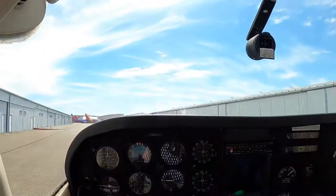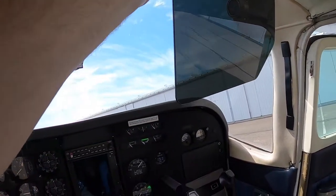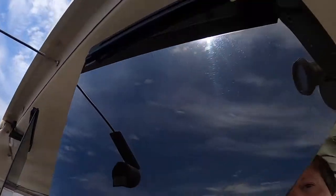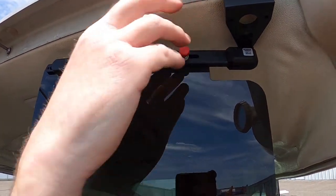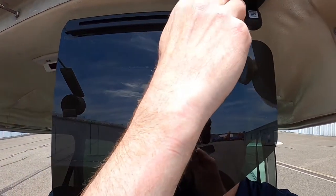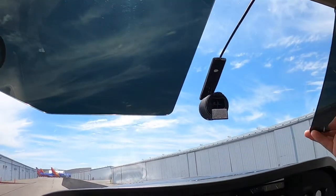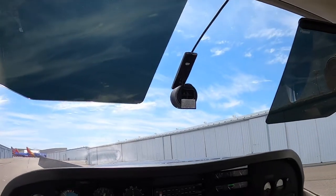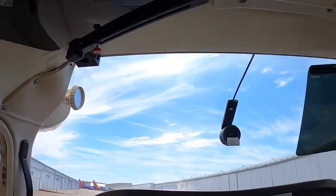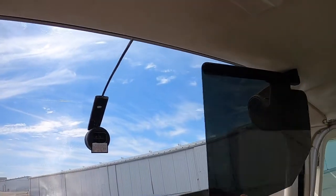All right, back from flight — first time trying out these Rosen visors. They work pretty nice, kind of close to your face. There's a spring on the back that you can tension and slide out. It's pretty slick actually. They can tilt forward, but you're not supposed to leave them this way. You have to cock them back — that's how you store them. You don't want the sun on them; I guess they're plastic and you could warp them.